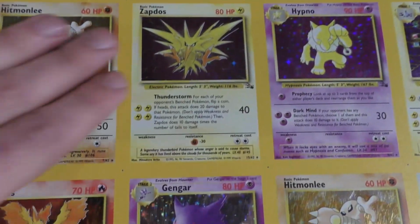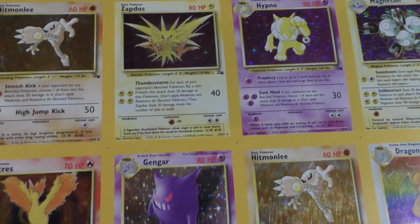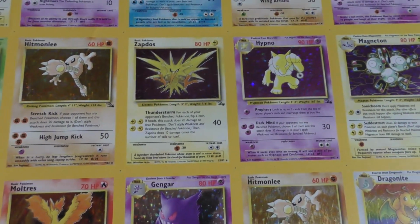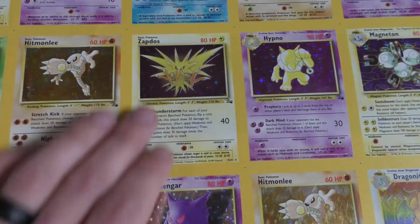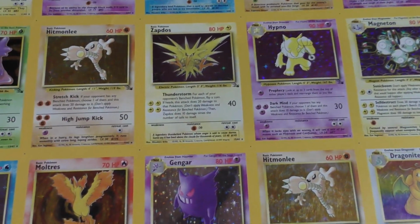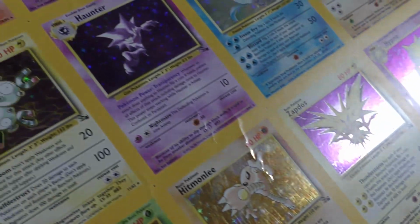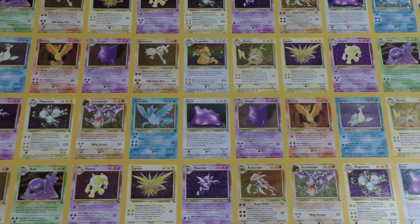If any of you are really into the niches of Pokemon, then you probably noticed that the Zapdos on this uncut sheet is the corrected version, so this is likely a later printed version of the Zapdos for the Unlimited set. If you are familiar with the first edition Zapdos from Fossil, it has that error with the hollow foil missing in the box. And then within the Unlimited set, they have some that still had that same error. However, this one does not. It's got the full hollow. Let's see if we can get the light on. You can see right there. So they probably printed this KB Toys version after the initial printing.